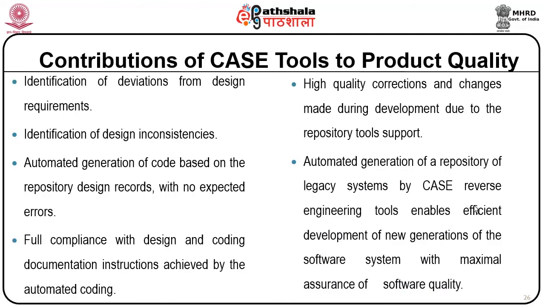Contributions of CASE tools to product quality: identification of deviations from design requirements, identification of design inconsistencies, automated generation of code based on the repository design records with no expected errors, full compliance with design and coding documentation instructions achieved by the automated coding, high quality corrections and changes made during development due to the repository tool support, automated generation of a repository of legacy systems by CASE reverse engineering tools which enable efficient development of new generations of the software system with maximal assurance of software quality.